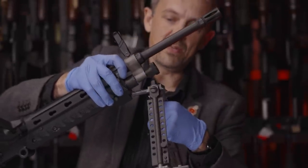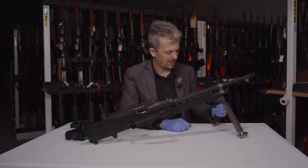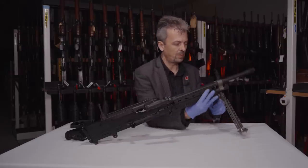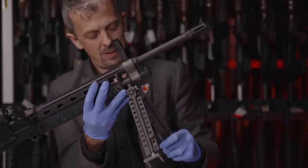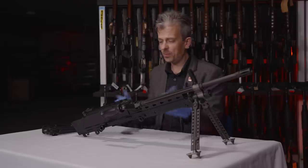So you don't even need to operate those tabs to reinstall it. You just drop it on, which is really impressive and quite satisfying as well. The bipod itself is a take on the M60 design. So pretty standard. Pull and fold and press to extend the legs. Don't need to go into that really. Otherwise, this is pretty standard.